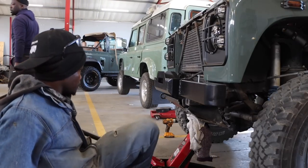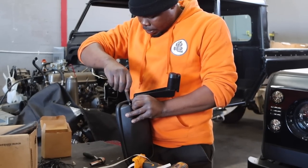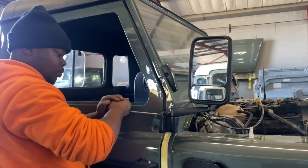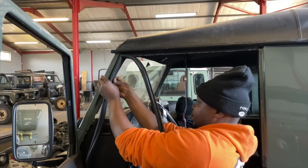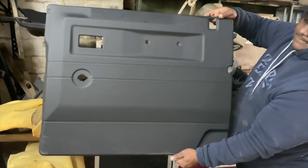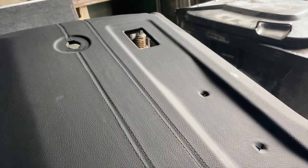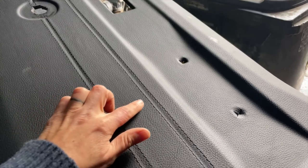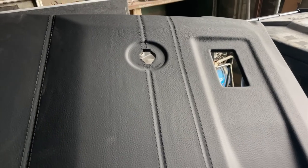Holding it. Door seals. Putting on the glue. Gonna lay carpet now. Awesome. Great job. That's our doors, that's been covered. Nice. Leather and a little bit of stitching. Looks nice. I'm happy.